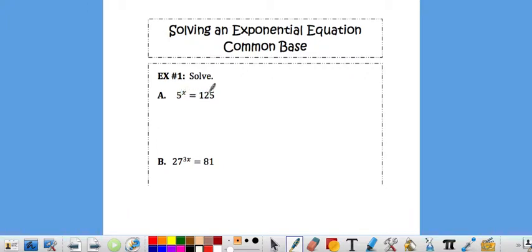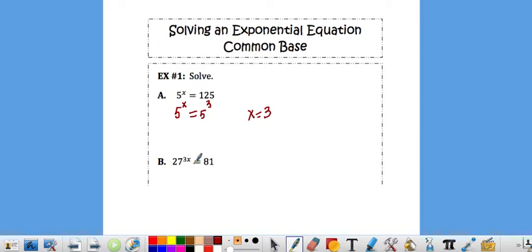you can kind of just think through what this might be. And if it's not super apparent, what you can do is rewrite 125 as 5 to some power. So this could be 5 to the x power equals 125, which is 5 to the third. So then obviously x just has to be 3. And that one wouldn't be so bad because you just know 5 cubed is 125.